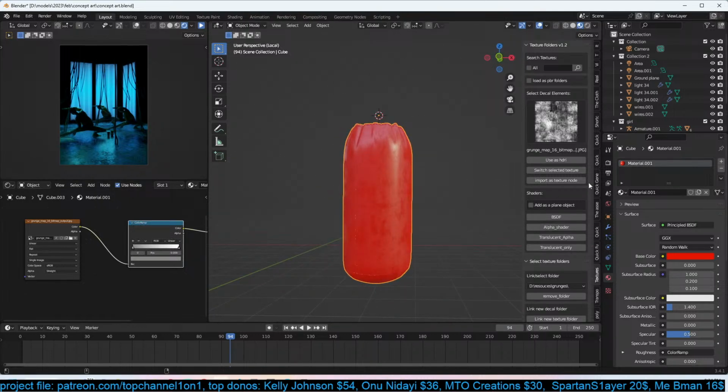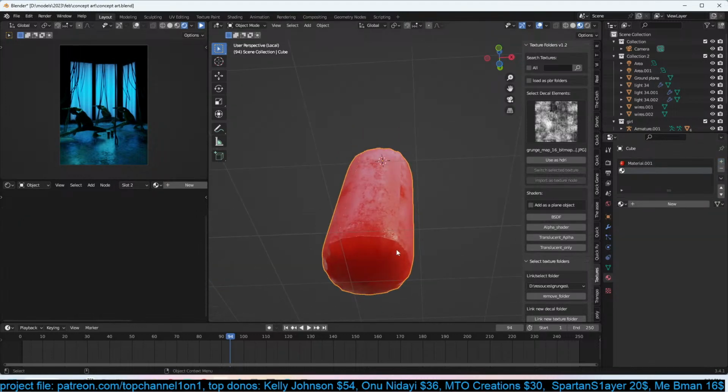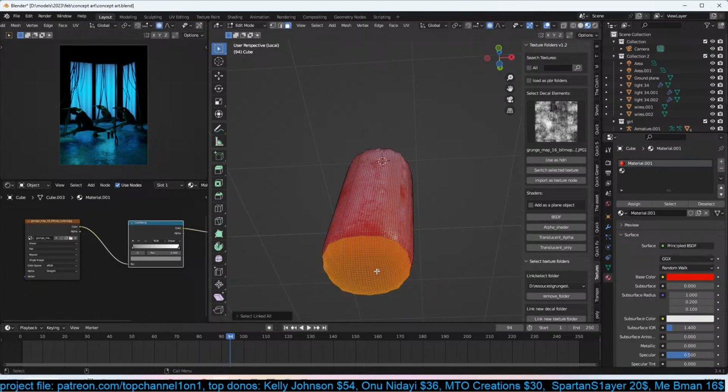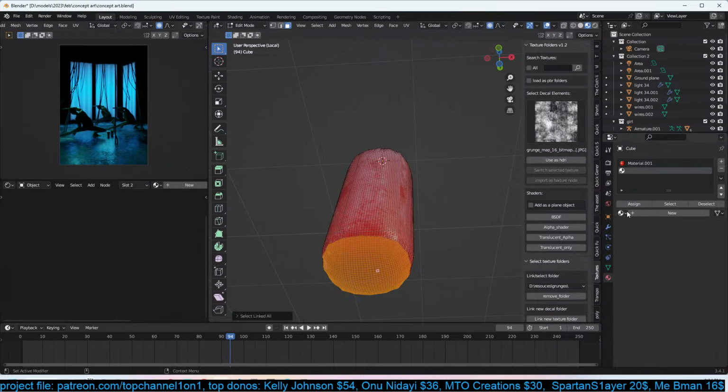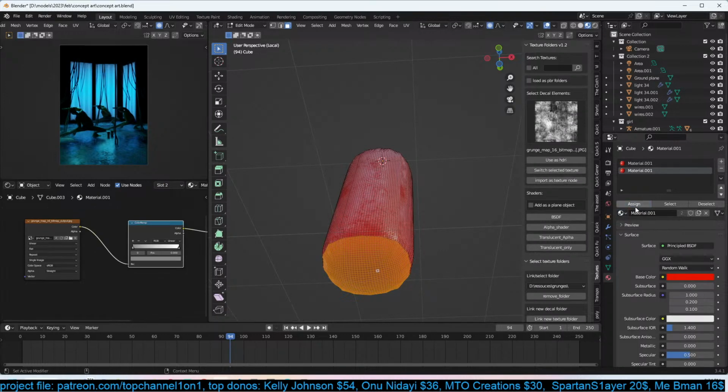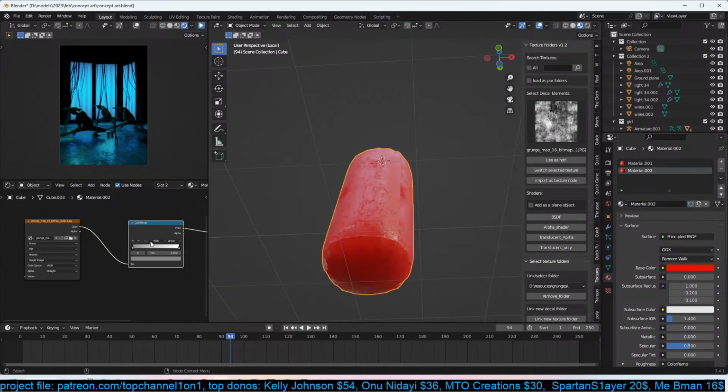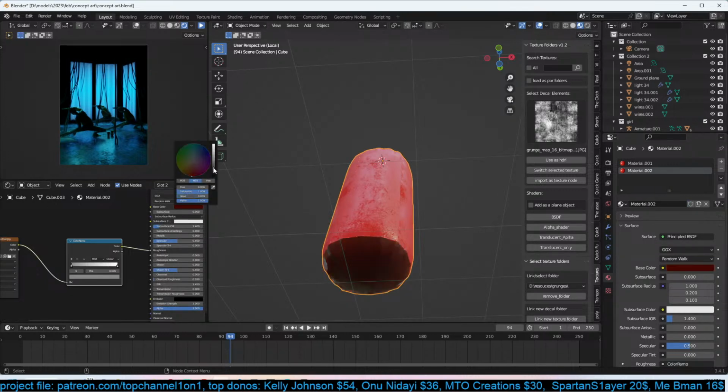And could make the bottom part a different material, maybe a darker one.